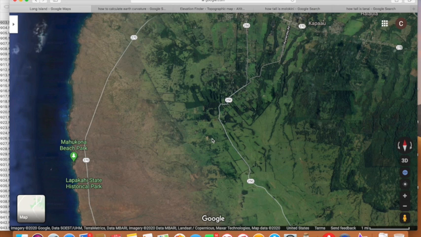So I started my first observation up here where I work, and I hiked all the way down between Mahukona Beach Park and Lapakahi State Historical Park. And you're going to see all those details in my video. But you can see here how it's green up there and how it's brown down there. Goes from very lush green down to desert.